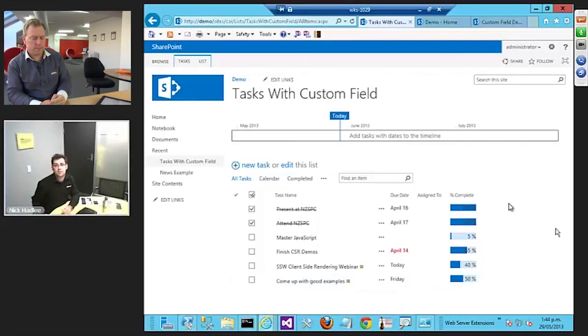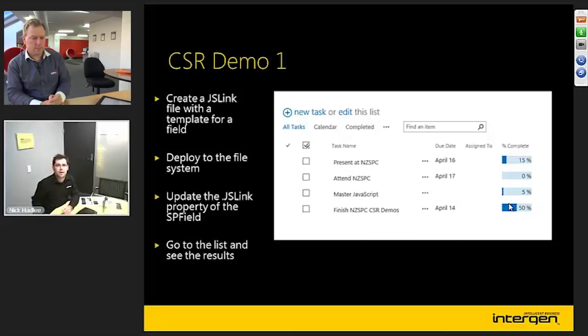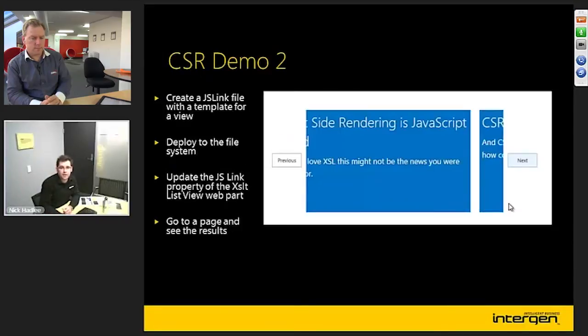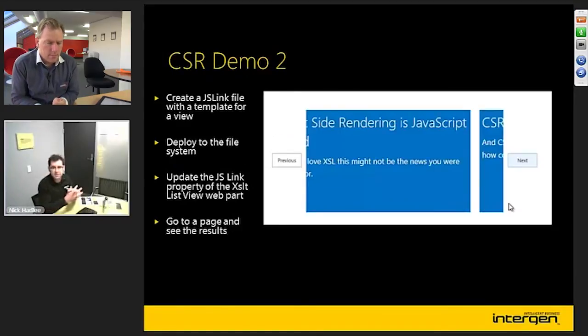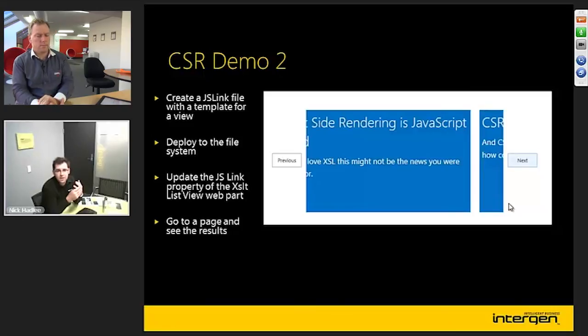So that's our field example. Now, what about doing something a little bit more ambitious? It's all very well to change fields, but what if we want to do custom web part views, with some real nice UI, not just change the way fields look? This would be that kind of example, turning an announcements list into a carousel, and I'm sure people can come up with all sorts of different ways they want to present information in a web part format.